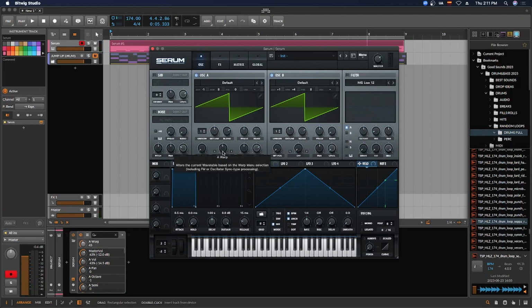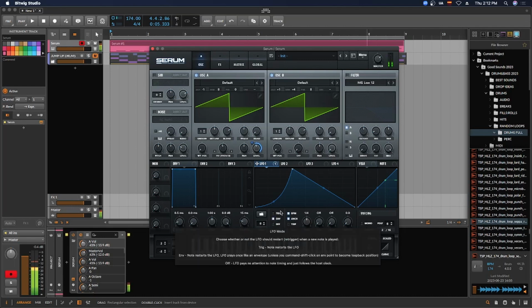We're going to modulate things using the LFO in this one. So we're going to bring this to about here and make a kind of thin like this, so we get a little warpy kind of introduction to the sound. I'm going to turn this level down a little bit, and I'm going to use this to go 100%. I also want it to be on envelope mode, so it only does it once. 1/4 is fine, so we're going to leave that as it is. So we get that kind of sound.